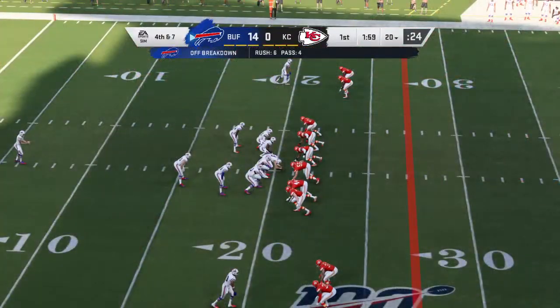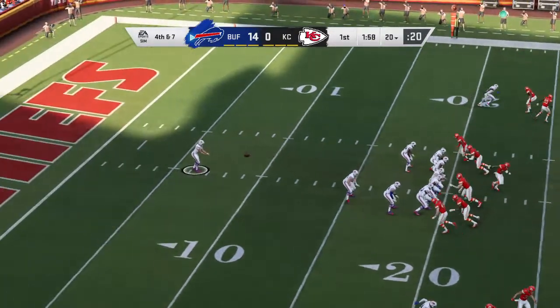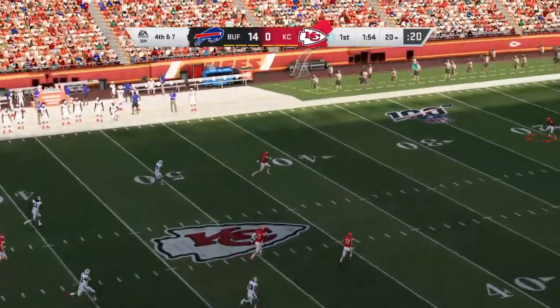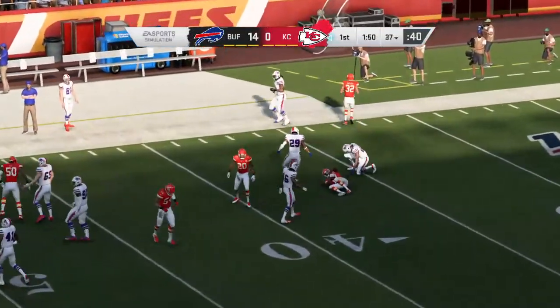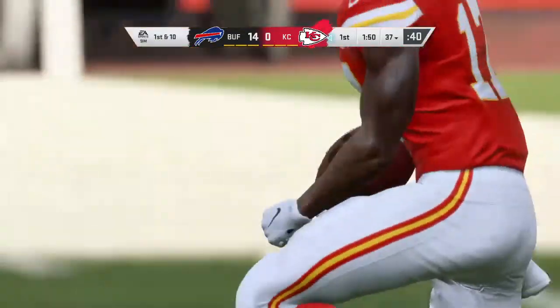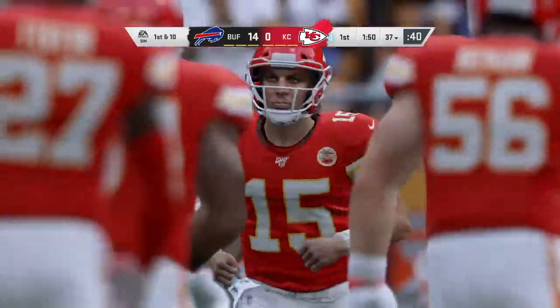On 4th down, Corey Bojorquez is on to punt. He'll send this one into the Midwestern air, and it's a good one. This is taken at the 23. Nice job bringing that one back. 14 on the return. And it's Chiefs football. 1st and 10, and the Chiefs now getting set to go.